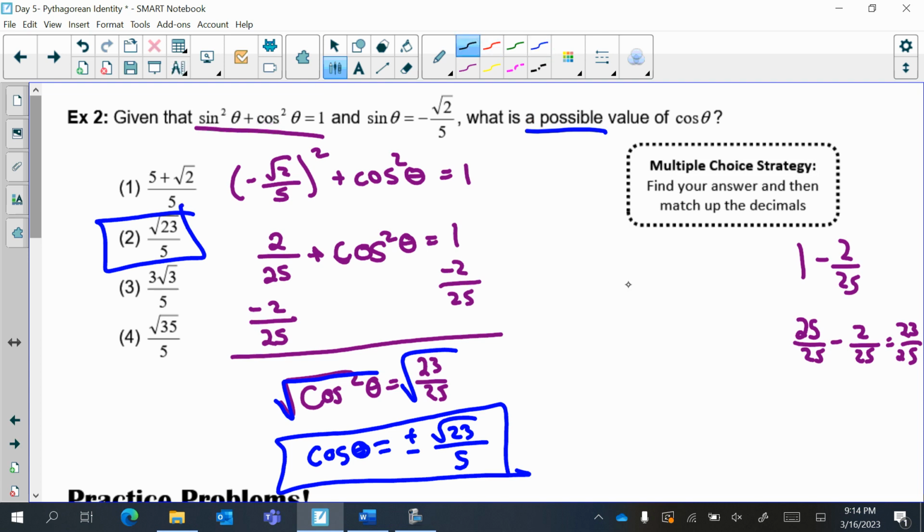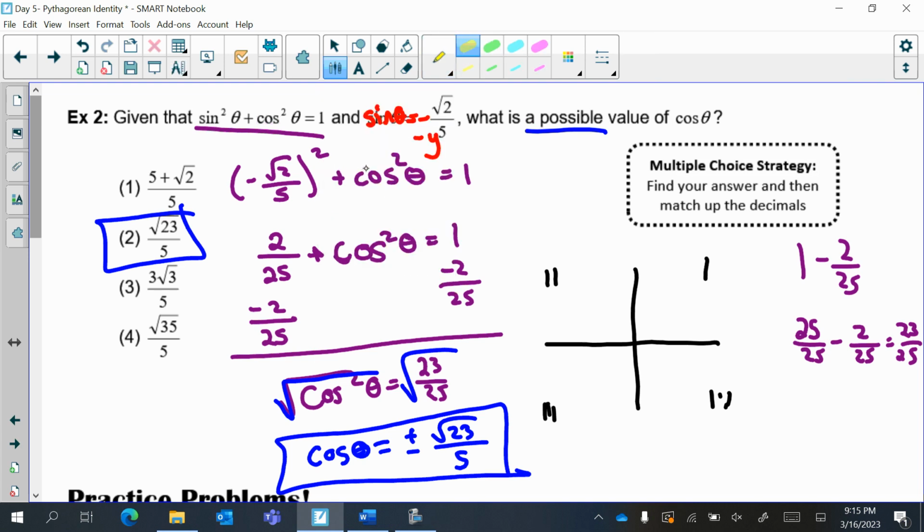What is important is that we know how to tell which quadrant we're in. So we have quadrant 1, 2, 3, and 4. Now this is not part of the problem, but I still want you to keep this in mind. You have that sine theta is negative, and sine resembles y. So what we really have here is a negative y value if sine is negative. Now, the y's are negative in 2 quadrants: that is quadrant 3 and quadrant 4.